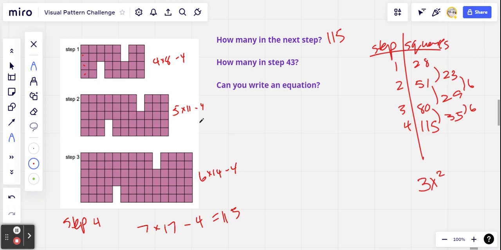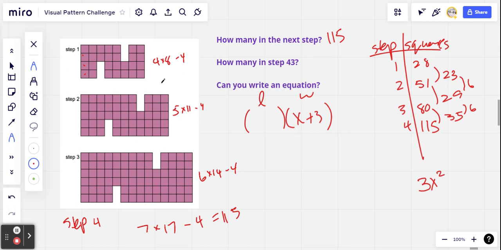So I don't know how fruitful that will be. I think I'm actually going to use this intuition we had at the beginning and translate that into an equation. So we have this rectangle, so it's two things multiplied by each other, the length and the width, right? And it looks like one of the sides, the width here, is going up by 1. So it's always just 3 more than the step number, right? So step number plus 3. I'm going to write that as x plus 3. So in step 1, that'd be 4, and we've got a 4 by 8. In step 2, the 2 plus 3 is 5, so we got a 5 by 11. So that's how that part works.